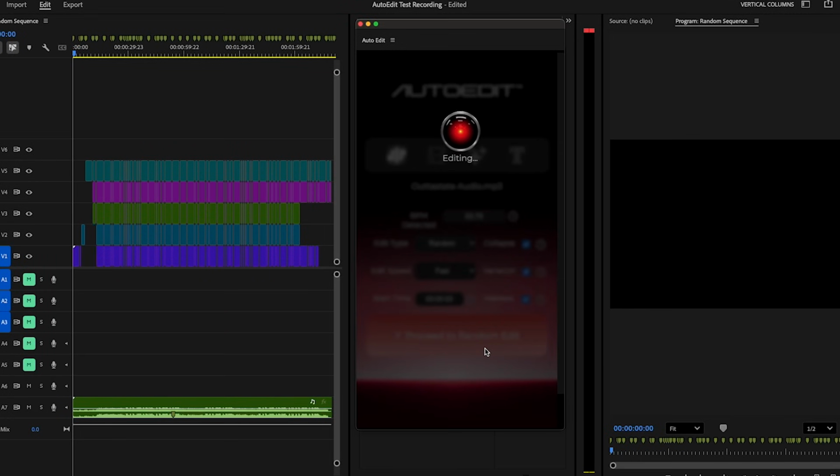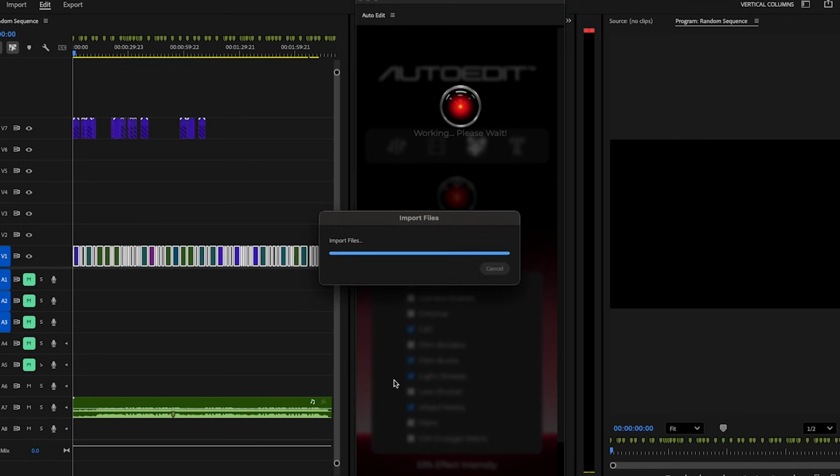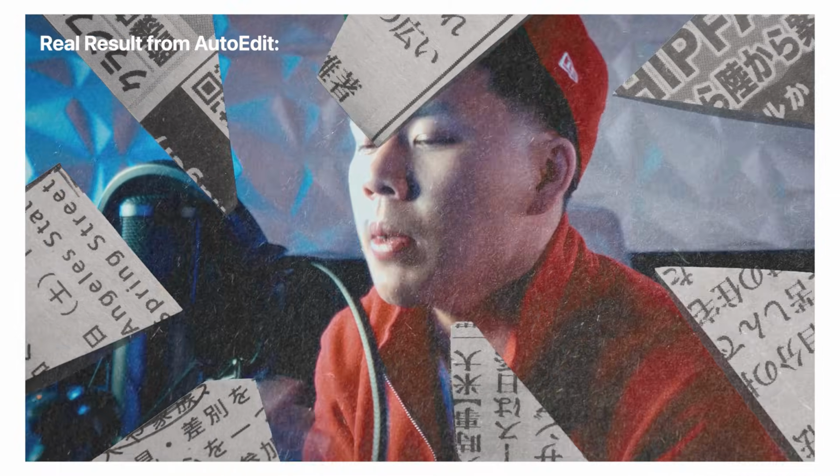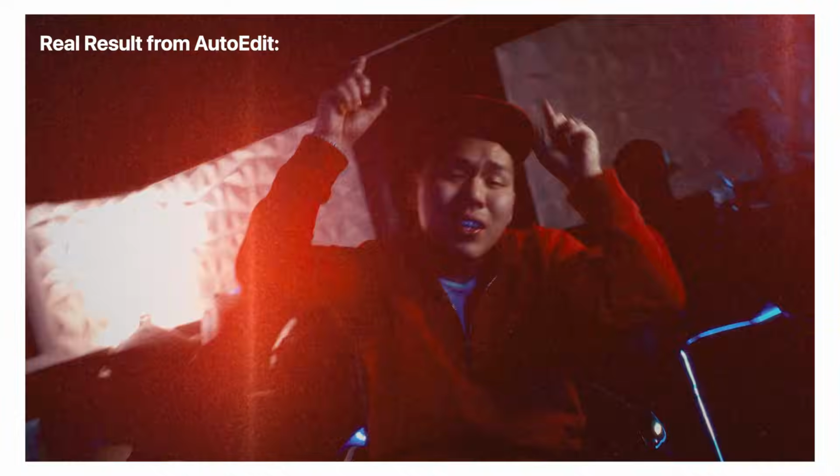This plugin automatically edits music videos in one singular click. It also adds visual effects and transitions with just the click of a button. All you have to do is upload your performance takes, your music track, and click one button, and it creates a first rough draft of your music video. This entire process used to take me at least 3 to 4 hours for each music video when doing it manually, and now I can just do it with the click of a button, and it does it in literally seconds. This is how it looks on Premiere Pro.